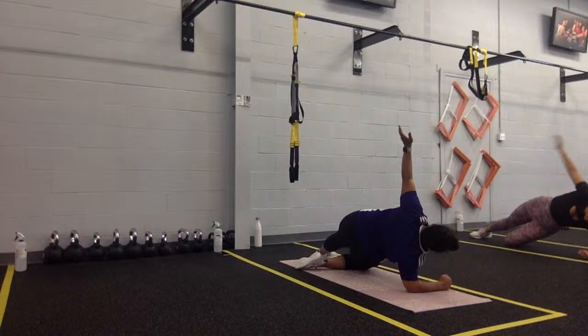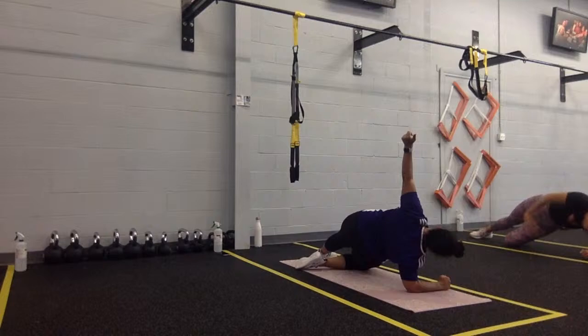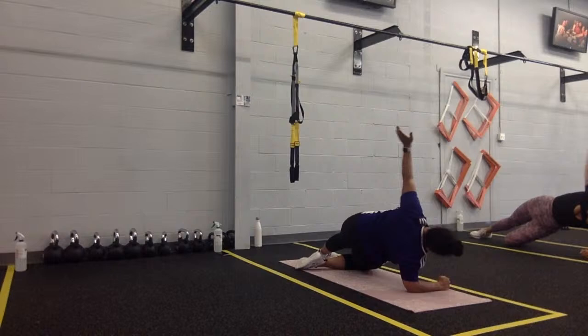That's it. Make sure that both knees are stacked on top of each other. Both feet are stacked on top of each other. Your hips are stacked on top of each other. Your shoulders are stacked on top of each other. Let's get it. Here we go. I'll count you down. We got less than 10.